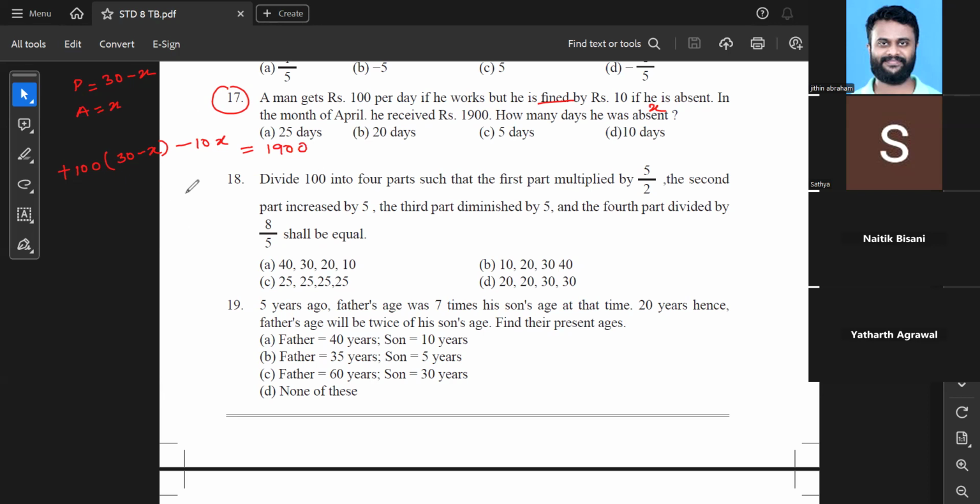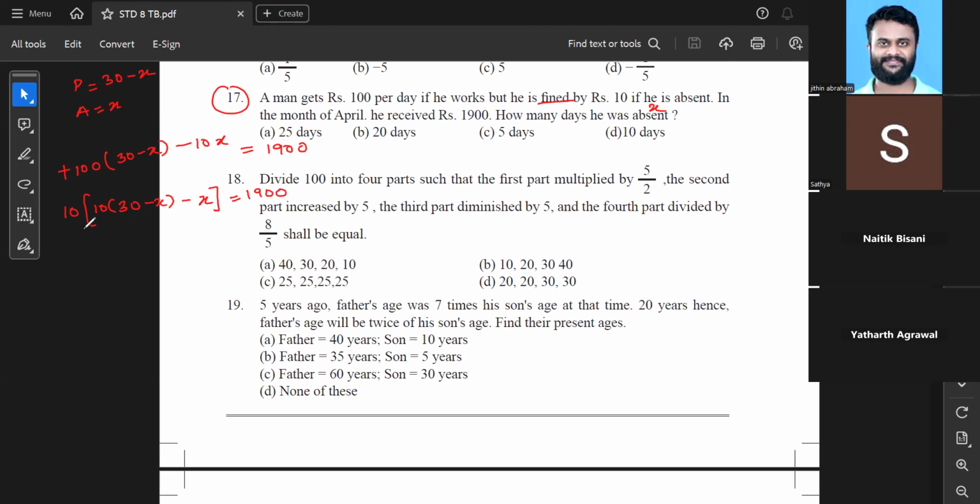Now, before solving, there is one technique to simplify the numbers. As you know, you have 10 over here, 10 over here, there is a common multiple. You can take 10 common from all the numbers. You'll be left with 10 instead of 100 because you've taken 10 outside, multiplied by 30 minus X. Minus, since you've taken 10 outside, you'll be left with 1, which means X only, is equal to 1,900.